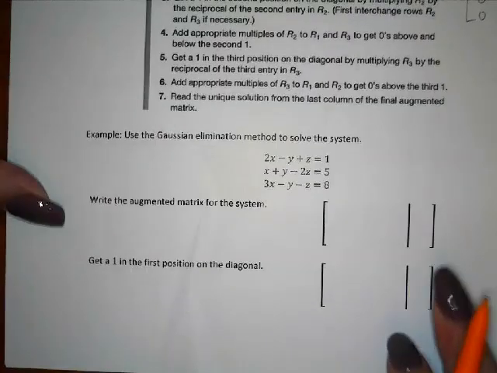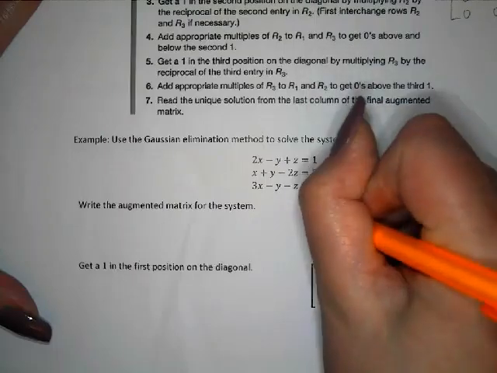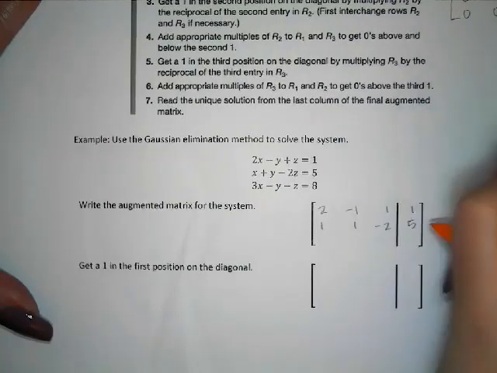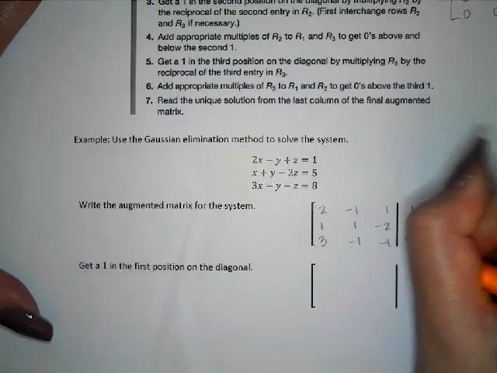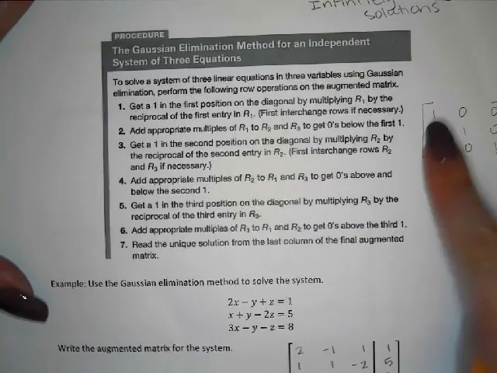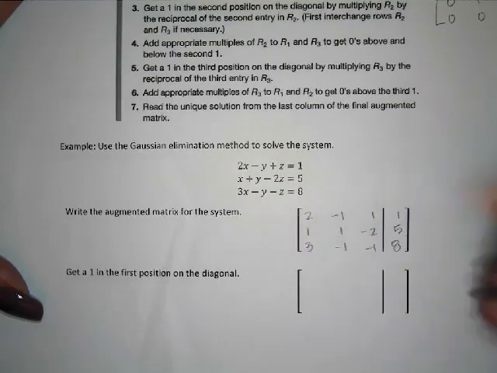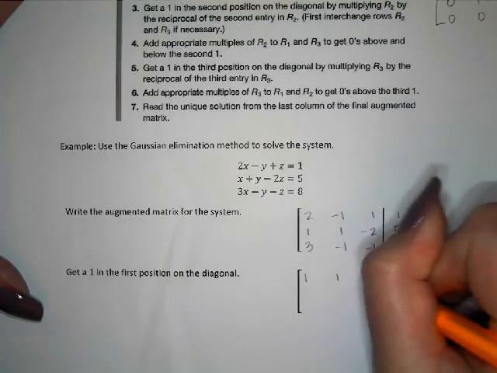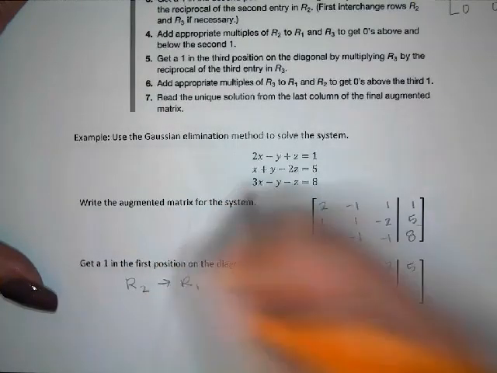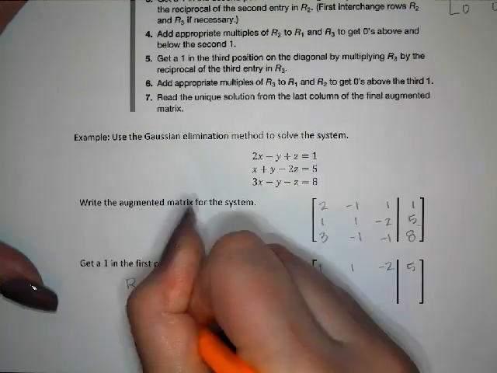Okay, so I'm going to go ahead and start with this system. So I can write my augmented matrix from these equations. And the very first thing I have to do is get that first one in the beginning spot on the diagonal. And I do have a 1 in the second row. And so I'm going to go ahead and take the second row and just rewrite it in the first row. That way I don't have to multiply anything. I can just switch it out. So I'm going to say that row 2 becomes row 1, and I'm going to take row 1 and move it to row 2. Row 1 becomes row 2.